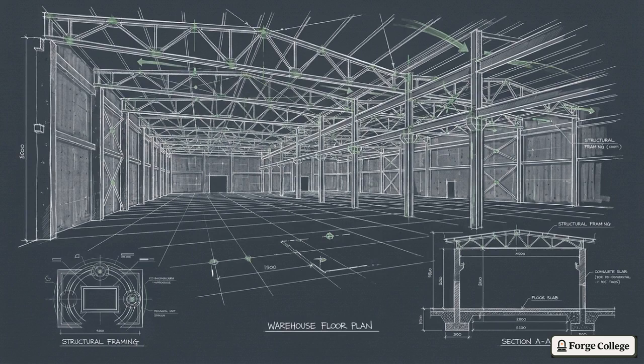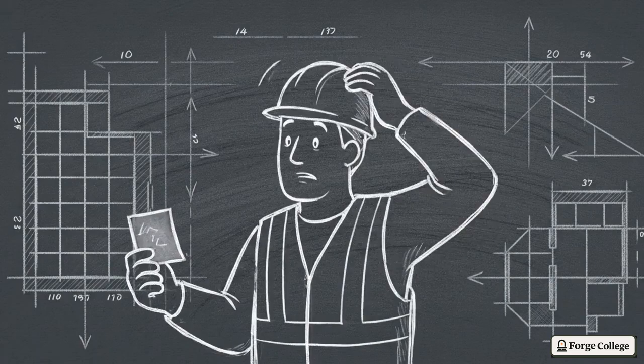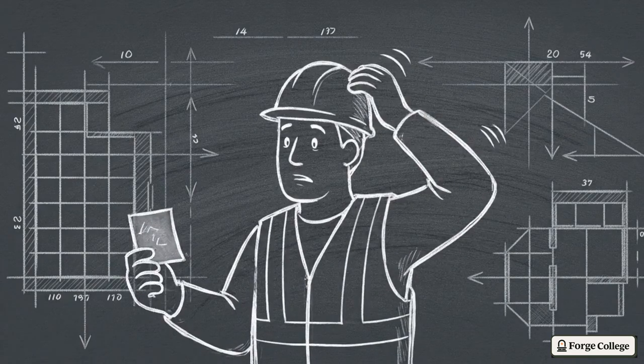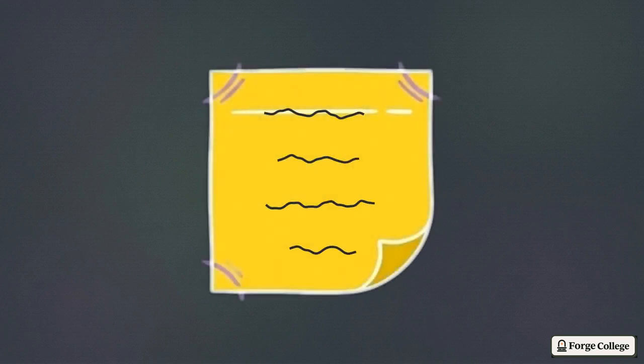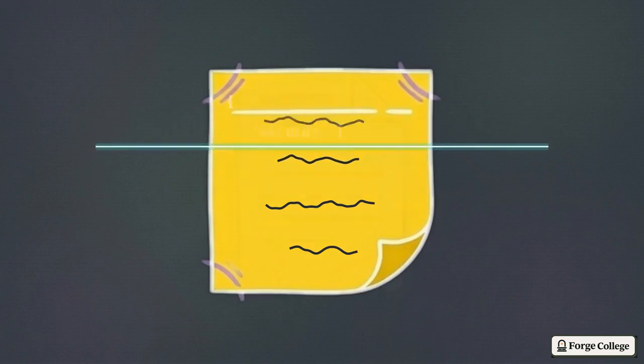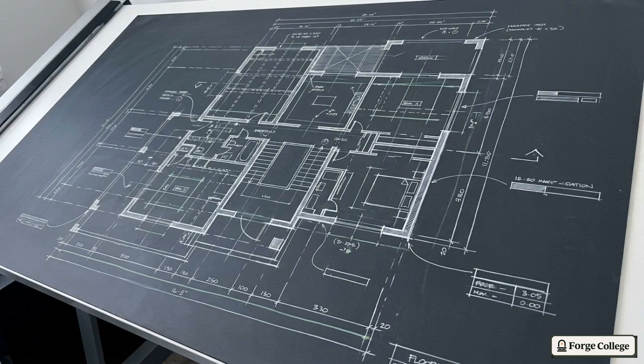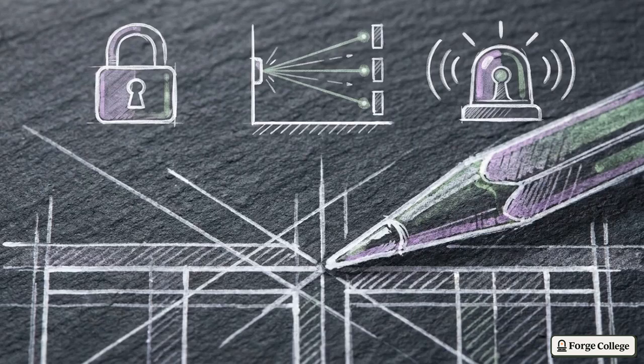Imagine hiring a construction crew to build a high-tech bank vault, but instead of giving them blueprints, you just hand them a sticky note that says, "Make it safe." They wouldn't have any idea where to start. In software development, your security checklist is that sticky note. It's a great starting point, but it leaves far too much room for interpretation until it is translated into a strict, machine-readable contract. Moving from simply knowing what you want to protect to actually protecting it requires an exhaustive architectural plan. Every rule, every lock, and every alarm has to be explicitly defined.